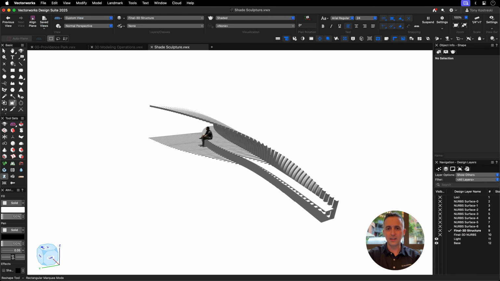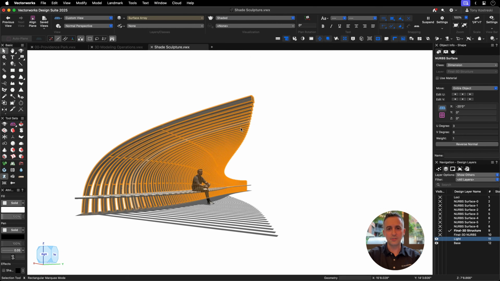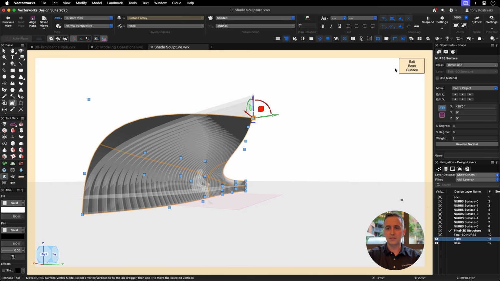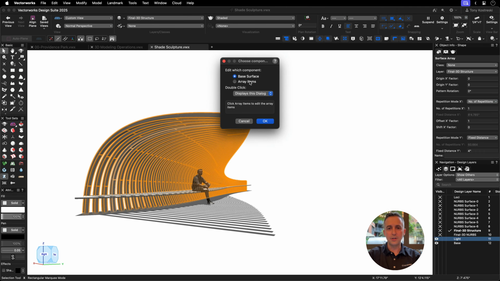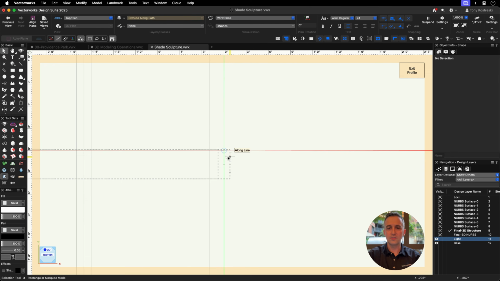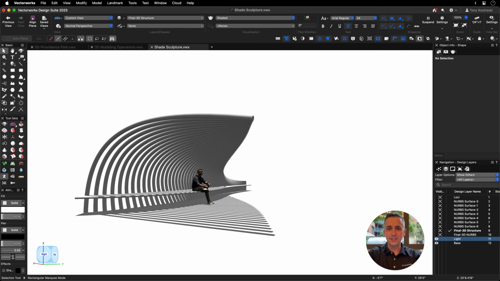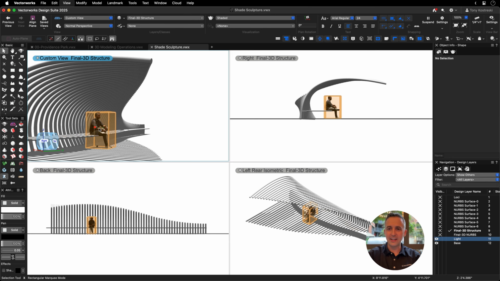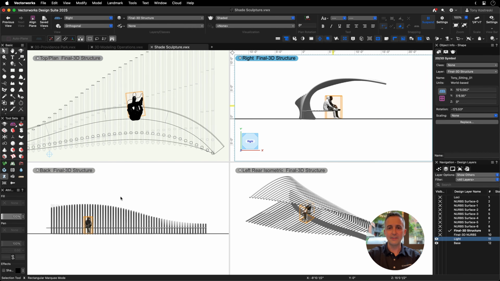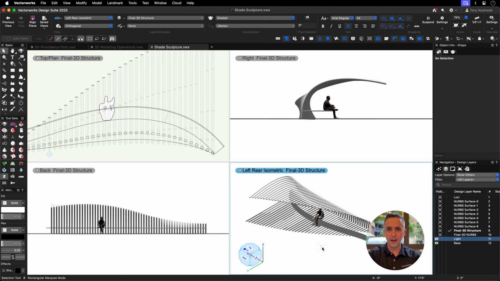And for more complex objects, like this curvilinear shade structure, which was created by using surface array, you can access either the original surface or the array object itself. Easily modify the NURBS surface and see changes to the completed object, or make modifications to the individual array objects themselves. For added efficiency, you can view your model from different angles using multi-view. Easily draft between top plan and elevation views and see your model come to life in an isometric view all at the same time.